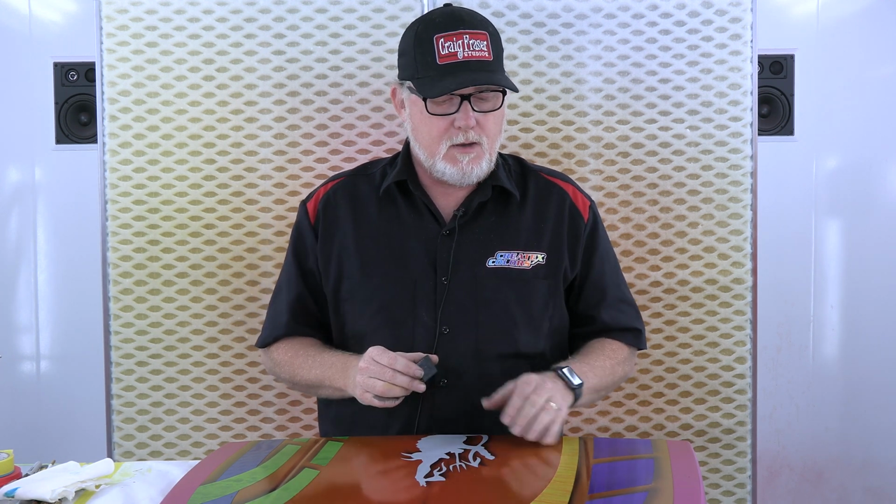Now, working with candies, we have a pretty high edge on this hood, and there are two ways of dealing with that. You can either just go ahead and clear it, and then sand the edges down, in which case the only thing you're sanding is the edges, which are going to be pinstriped anyway, and then you stripe it and clear it again, which is usually the way we've always done it. But a lot of people will take a razor blade and, by hand, very carefully scrape the edge of the paint.